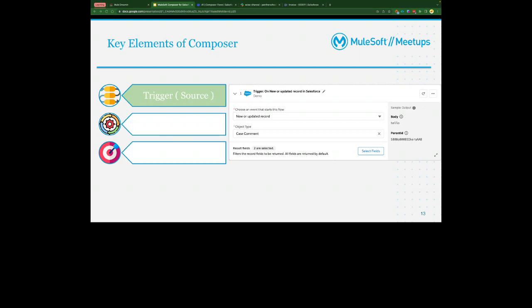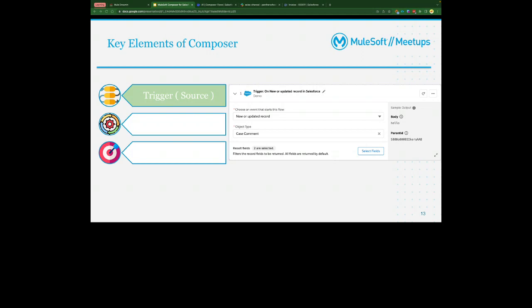Srinivas, does it handle batch process? So that's one of the limitations of MuleSoft Composer which I felt. I have not used it for batch processing, but I have seen some cases which I have faced.